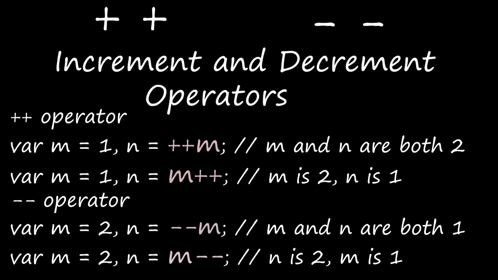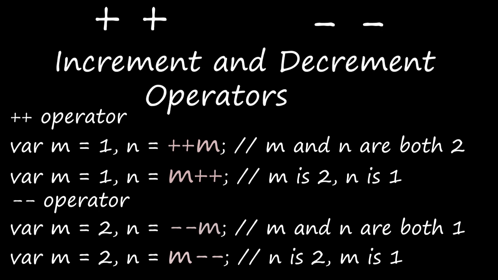For getting an idea of post-increment and pre-increment, just see the example given on page number 306. Variable m is equal to 1. N is equal to plus plus m. That means if n is equal to plus plus m, the m value also will be added with 1, and n also is 2. Here the plus plus symbol is there, so 1 will be added with this 1, right? If that is plus plus m, the value of n will be 2 and also the value of m will be 2.